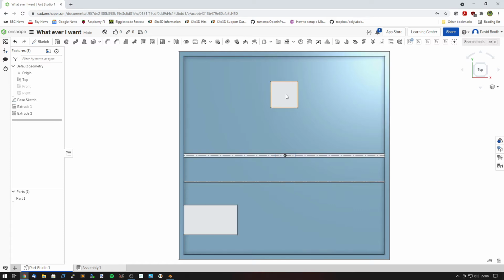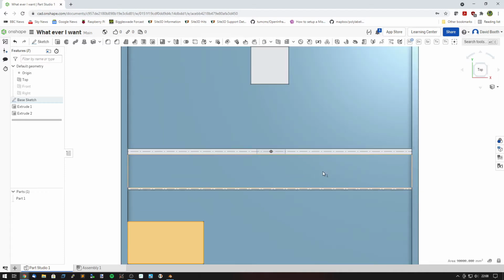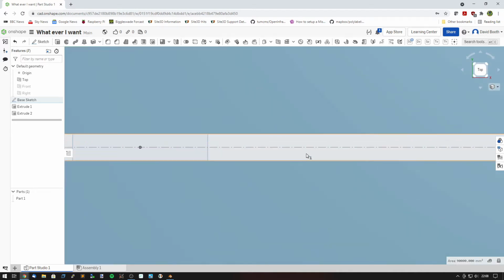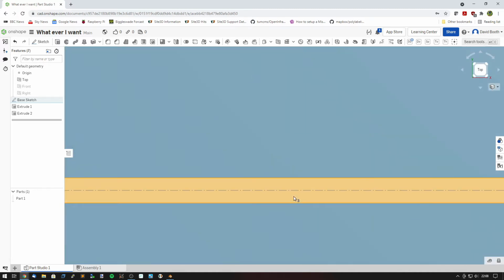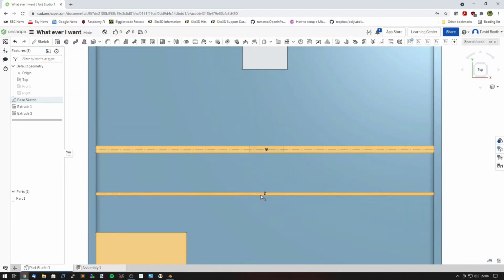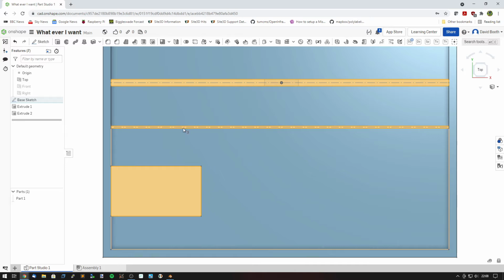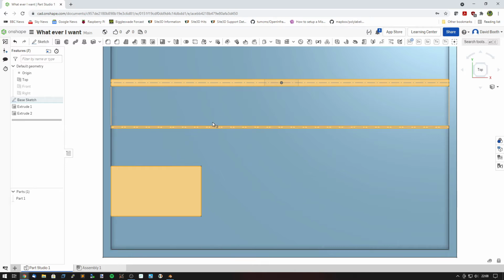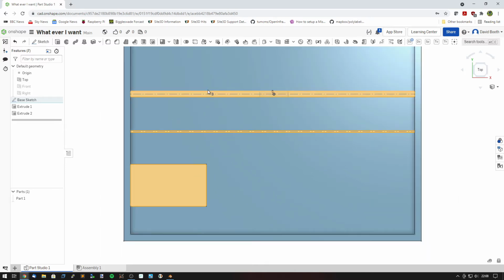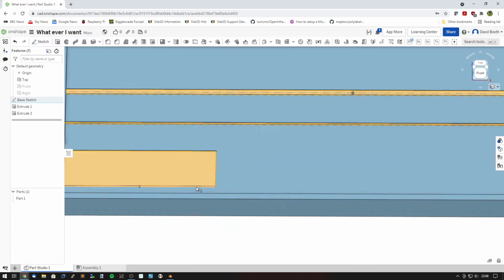So what I want to do now is extrude these up by the same amount. Well, actually not that one. I want to extrude that surface and that surface. Make sure you see I zoomed in there to make sure I was selecting the surface and not the actual line in the middle or the edges. These ones are going to be raised above the surface by a very small amount. I'm going to show you that as I do it.